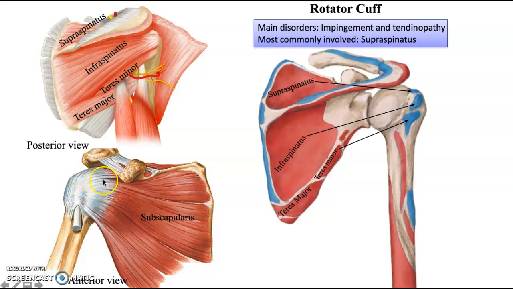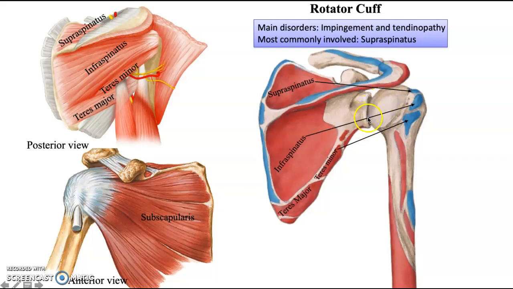Now, if you look at this one here, you see all the muscles. Supraspinatus you can see coming from the top. The infraspinatus and teres minor are coming from the posterior aspect. So all of them converge towards the upper end of the humerus, forming a musculotendinous rotator cuff around the shoulder joint and providing stability to the shoulder joint. When we talk about the shoulder joint, I will mention this function again.